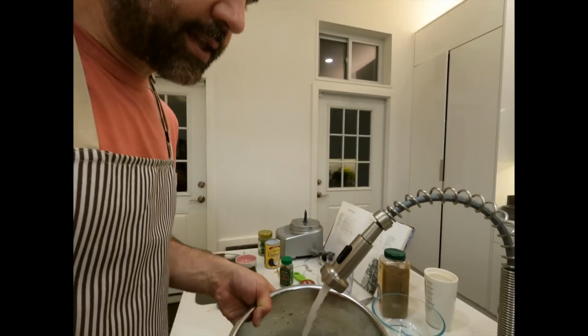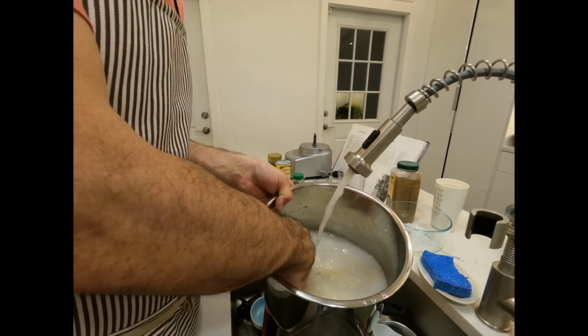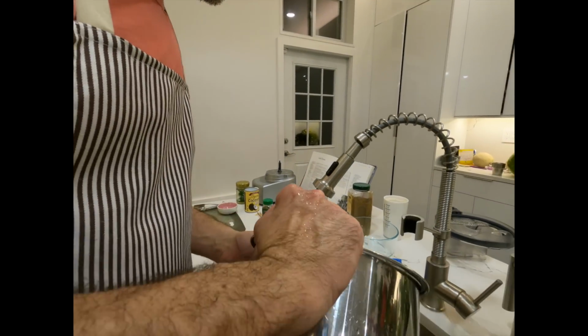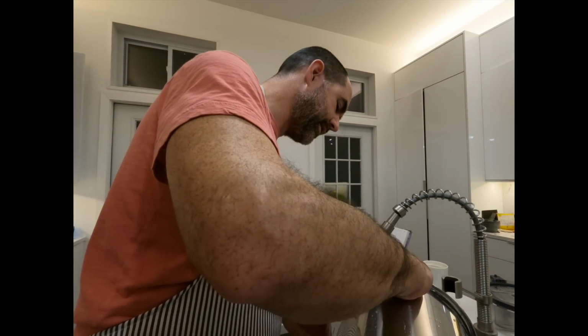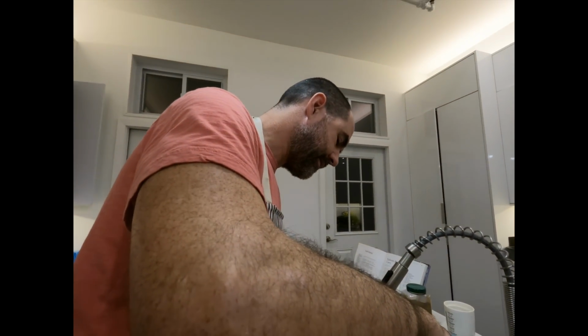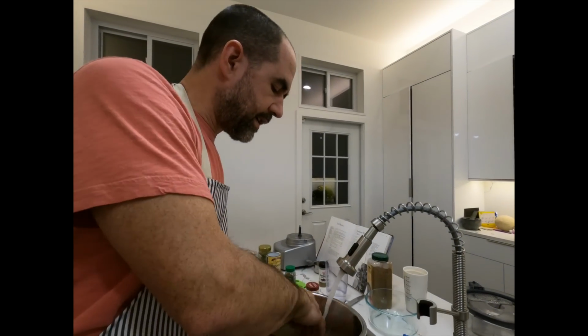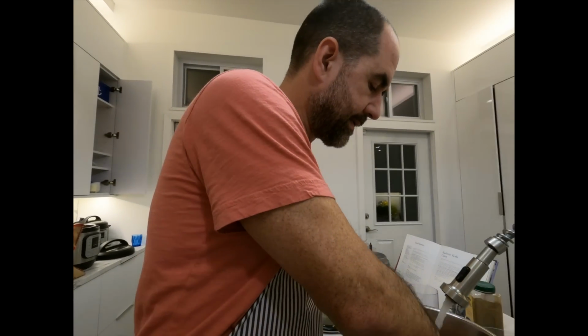So we're just going to rinse and drain the rice a couple of times here. And then it's 1 cup of rice to 1.5 cups of water. With white rice, that's the correct ratio. And we are using the Instant Pot. Makes everything quickly. So do you use the rice setting on the Instant Pot or the high pressure setting? Either one works. It's kind of weird. If you do your own setting, it's 5 minutes. But if you do the rice setting, it sets it at 13 minutes, but they both come out identical. So I don't know how that works. It probably is cooking at a different temperature or something.